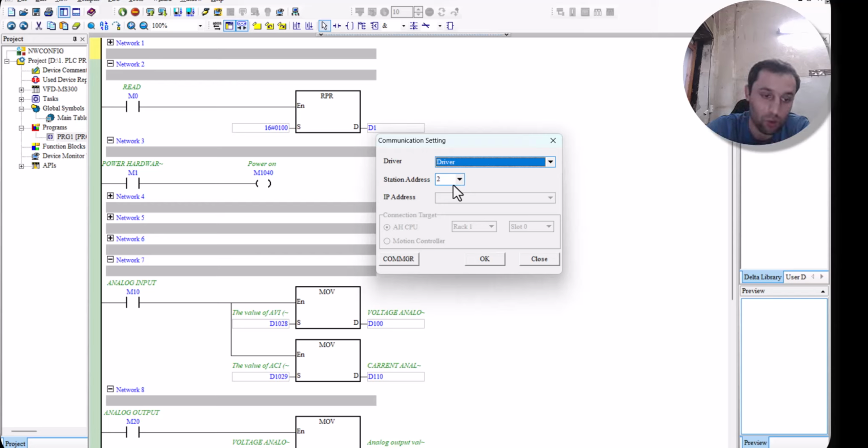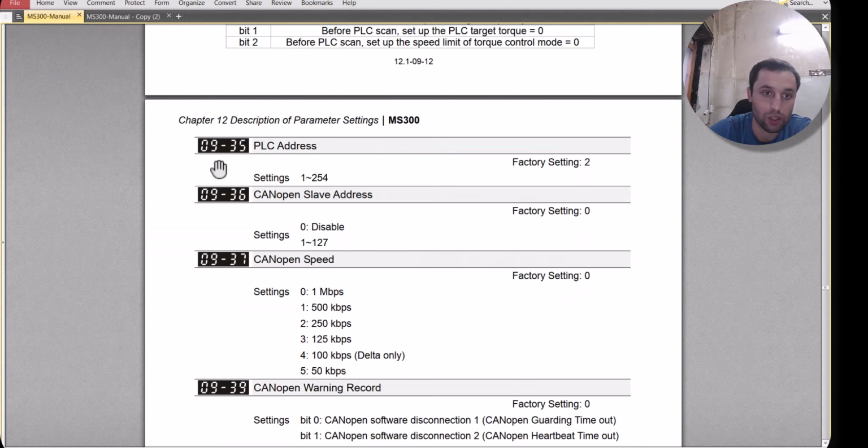Also, when you're using Delta HMI for communication, you have the VFD and also the PLC. If you want to communicate with PLC mode, you need to use this address number 2, which is the parameter 0935 address.